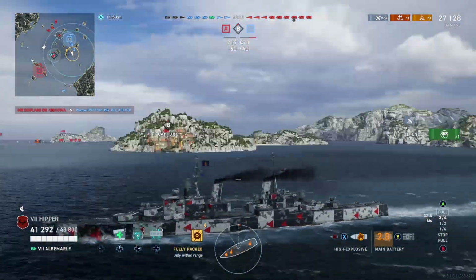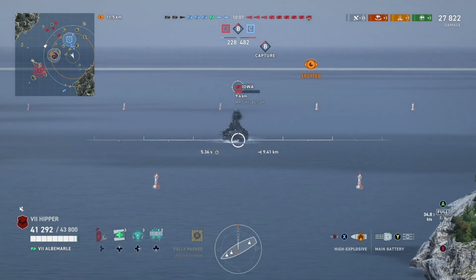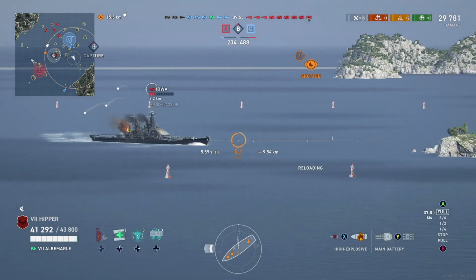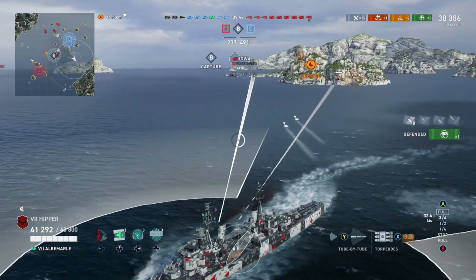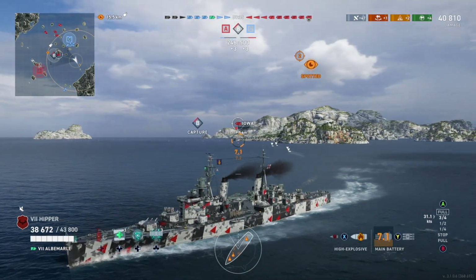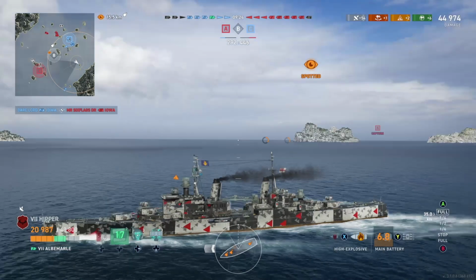You can change your sides very easily, and that's one thing that's starting to make me consider putting the actual turret upgrade on this ship. I have been playing around with it, and it works well. The plus with that is that you can cut the turret rotation down to probably 14 seconds or something like that, and that means that turning the turrets from starboard to port will be faster than turning the whole ship. And what that means is incredible for someone who likes agile cruisers, because it means that you are able to turn your ship the other way and have your guns ready to fire before you've finished your turn.